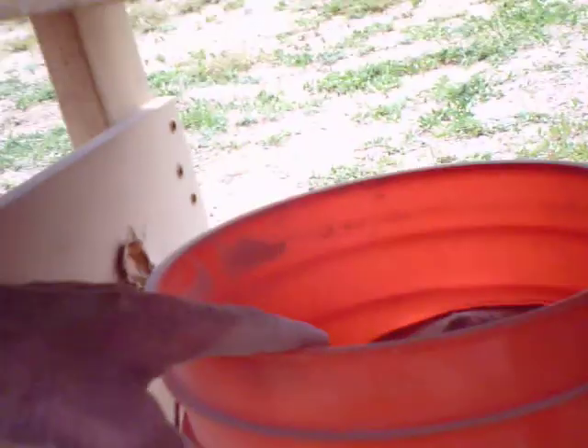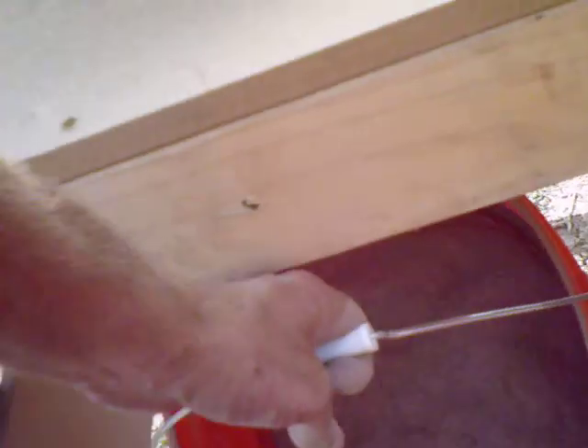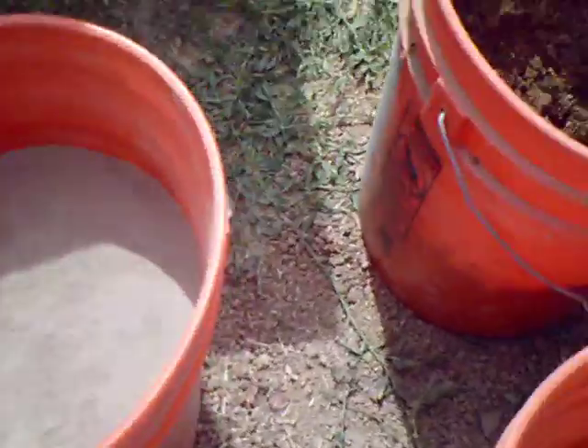We're going to put a little fabric hose right here so we can cut down some of the dust, because it does kick up a lot — the material is extremely fine. This is material that was run a second time, and you can see these are very, very good results.